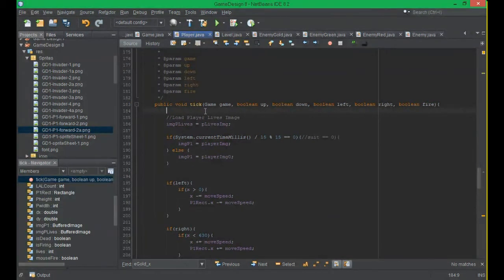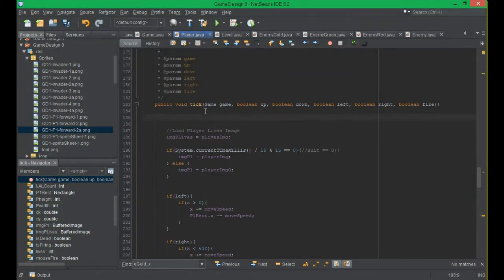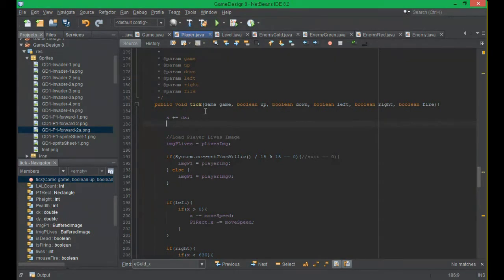Gonna change all this. Gonna say X plus equals DX. Y plus equals DY all the time.